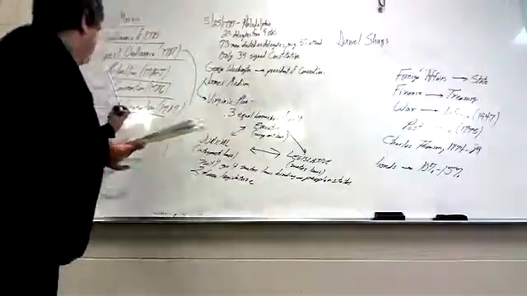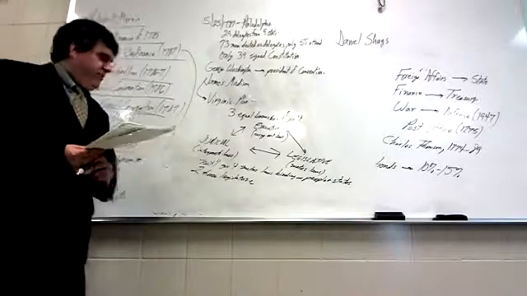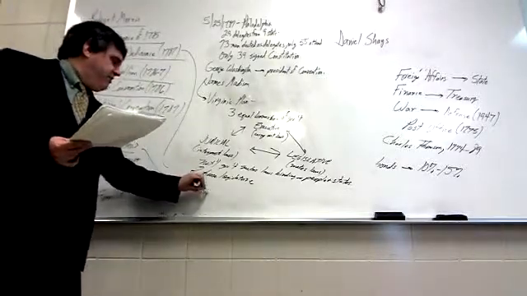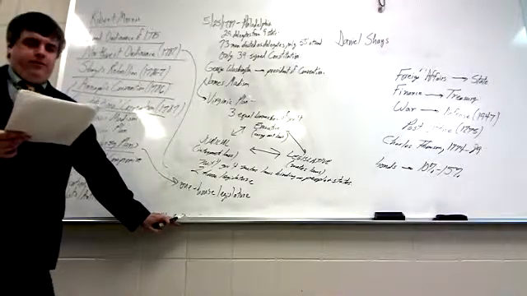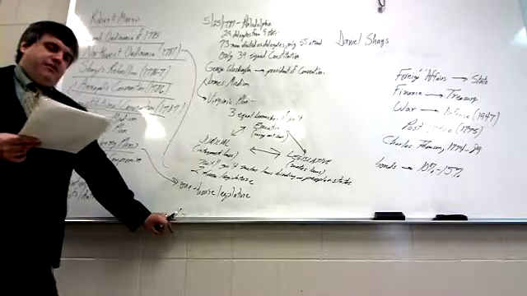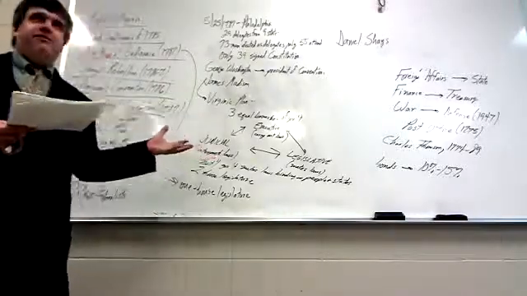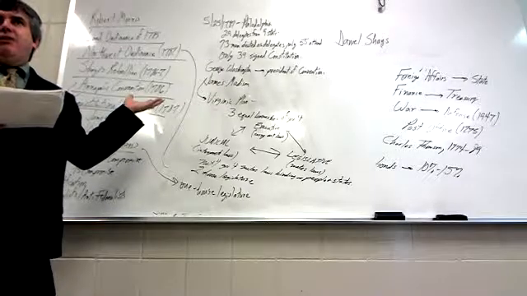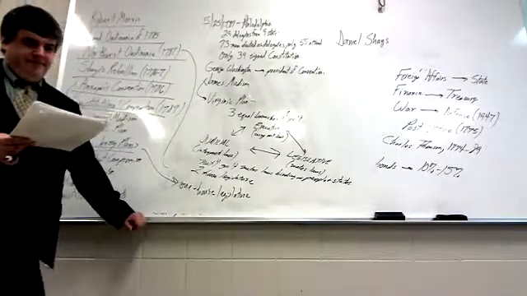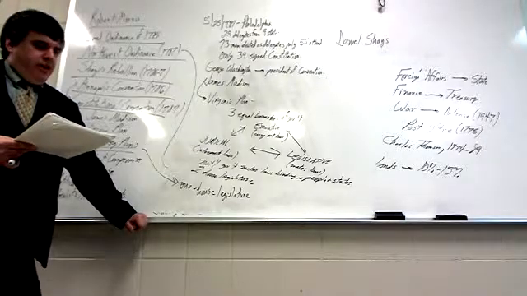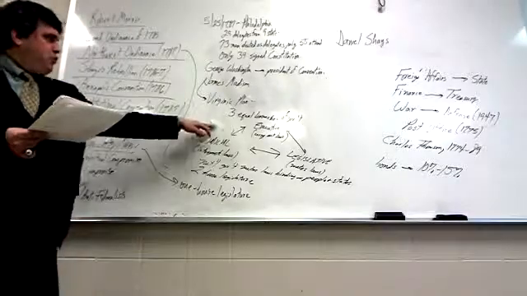Now, the New Jersey plan was submitted on June 15th. It proposed existing equal representation of states in a 1-house legislature. Basically, the same system, 1 house of Congress. Every state would have the same single vote. But Congress didn't have the power to levy taxes or regulate commerce, and there was authority to name a plural executive, with no veto over anything Congress does. Basically, a group like 3 men who would act as president but did not have any real authority. Basically, just wave at the crowd at the opening of shopping centers, things like that. And Congress would name a Supreme Court. Basically, all power vested in Congress, 1 dominant branch versus 3 equal branches.